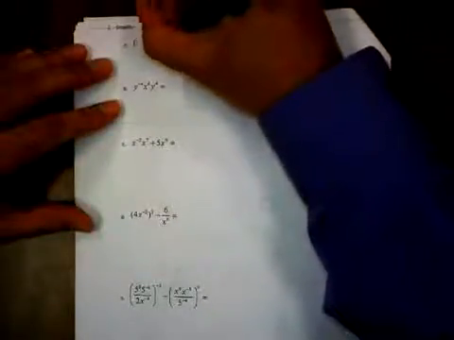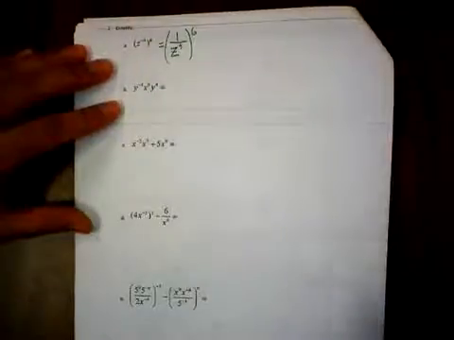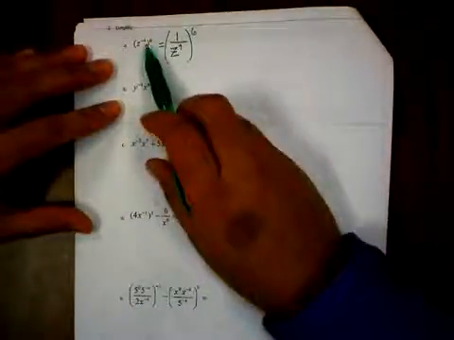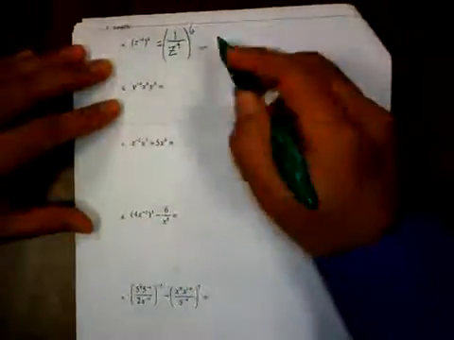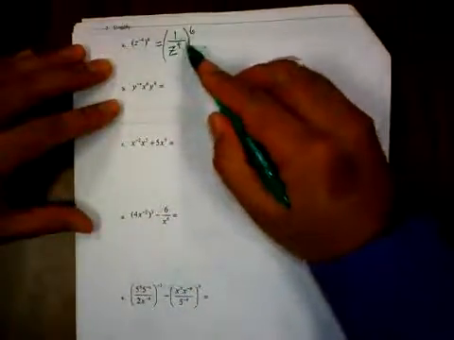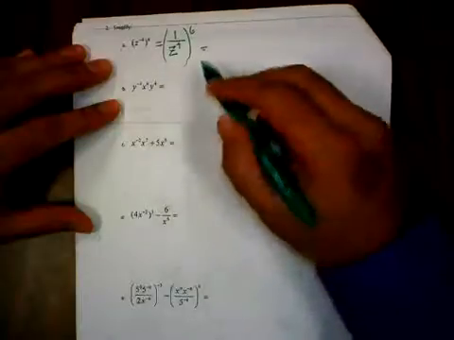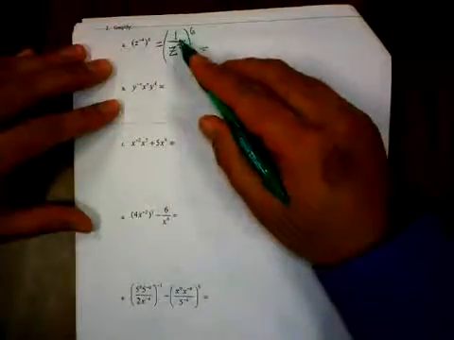This would be 1 over z to the 4th raised to the 6th power. Right, so I just took the negative and put it in the denominator, converted to a positive. And now I can rewrite this as Mr. Kaplan explained by just distributing the exponent to each of the terms.